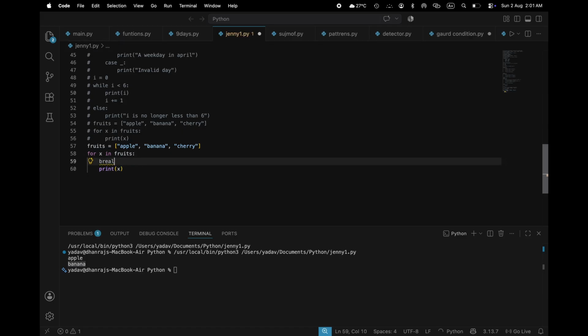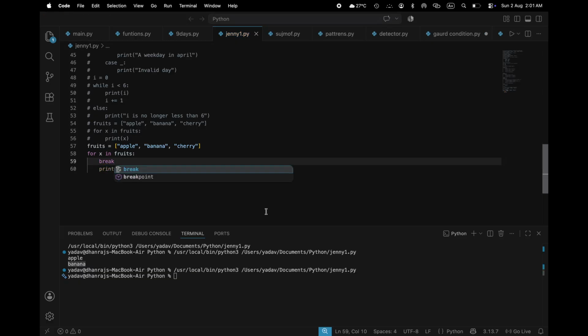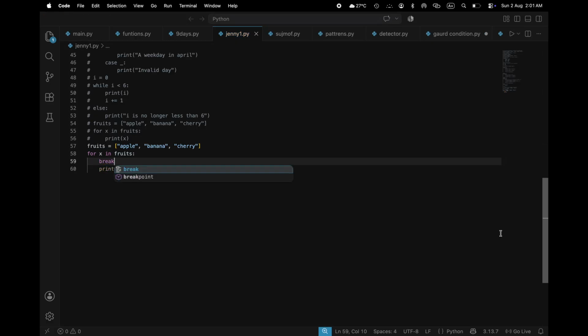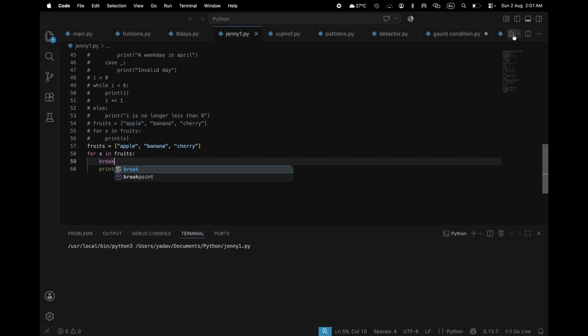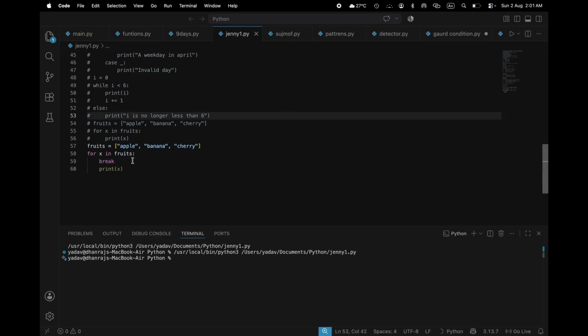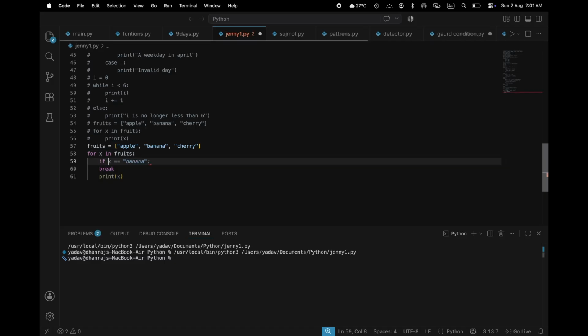If I break, then I print, if x equal to banana.